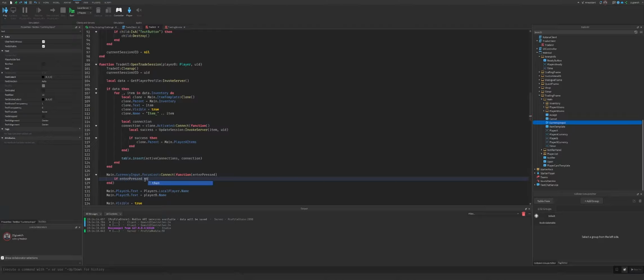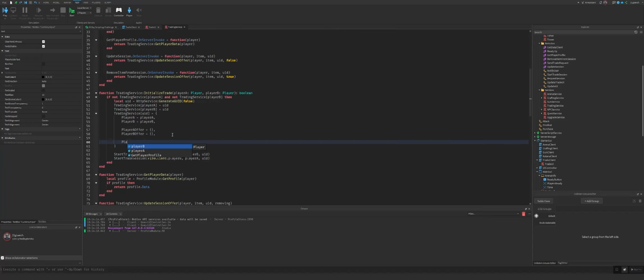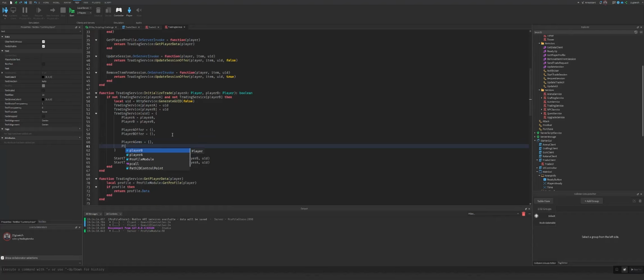So if enter pressed, meaning that they pressed enter when they lost focus, then we want to, and we don't want to store this function because we're not deleting the text input. We're only using it to send in the currency we want to pass in, right? We want to update the currency. So as a matter of fact here, we'll put some more offers. We'll say player A gems, because gems is the currency we're using. We use player B gems, and that's that right there.